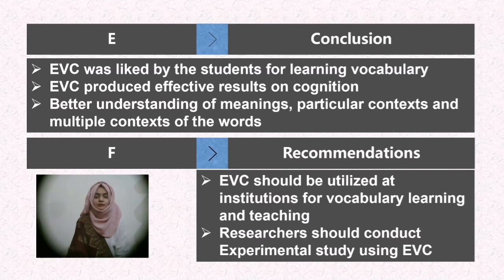If we talk about the futuristic version, its future implications of the EVC for future correspondence of results: it can be taught at university level as the students have liked this method of learning. Future research includes a survey on primary, elementary, secondary, and high level schools. It can be used for experimental data gathering and other kinds of studies. So, the future of corpus linguistics is open to exploration.